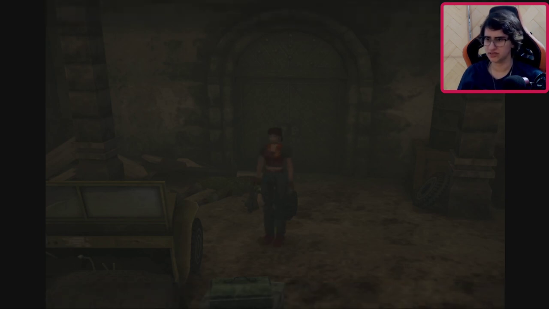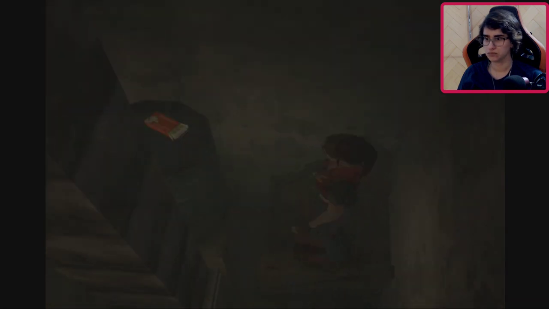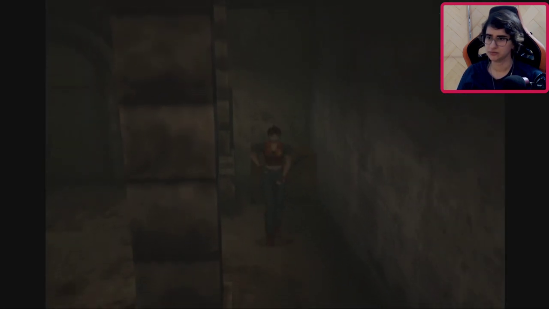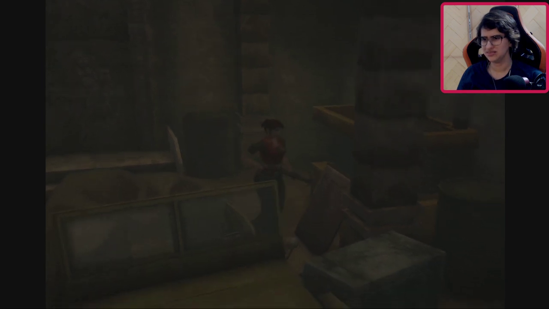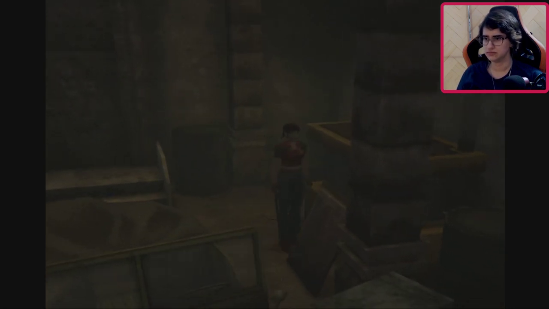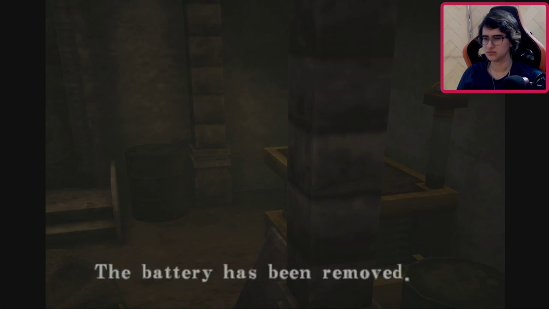Oh, he also had a prisoner tag. Okay. Can I... Oh, I can. Here we go. More ammo. Where are we? Iron scraps blocking the battery outlet. What? Can't you just push it? Okay. What is this? A lift? The battery has been removed.